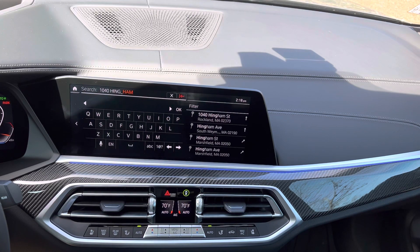And that's really it. You're either going to be navigating by voice using your Intelligent Personal Assistant, you can go into the search and type out the name of the place where you want to go, or you can type out the physical address. And of course, in addition to that, you can also use the My BMW app — go into the map section, type out where you want to go, and it will send it right to the vehicle.